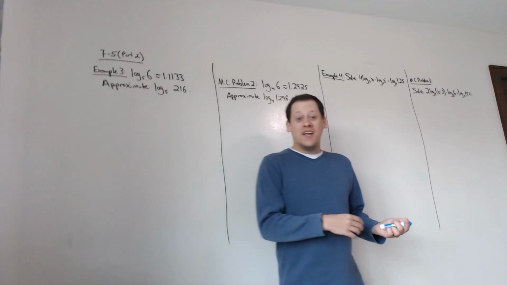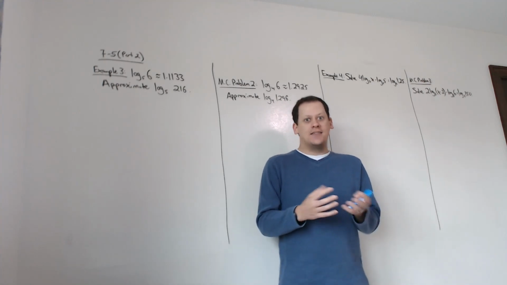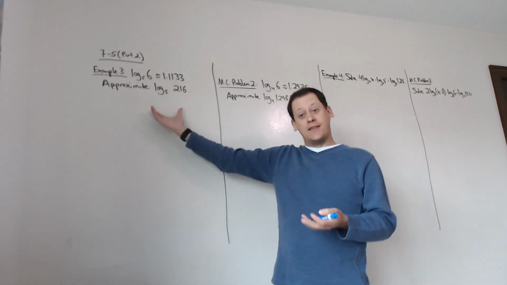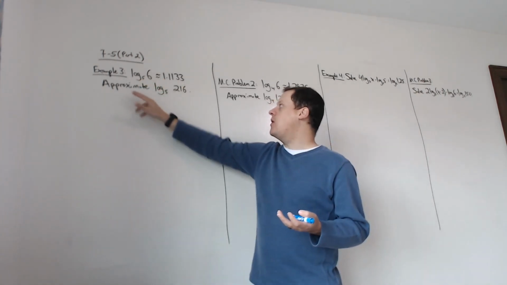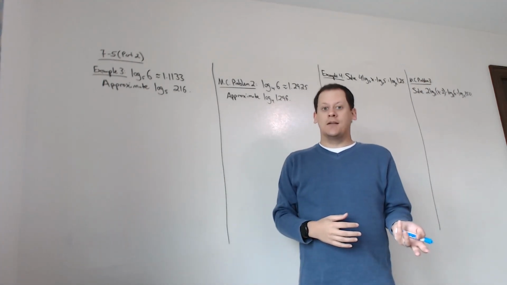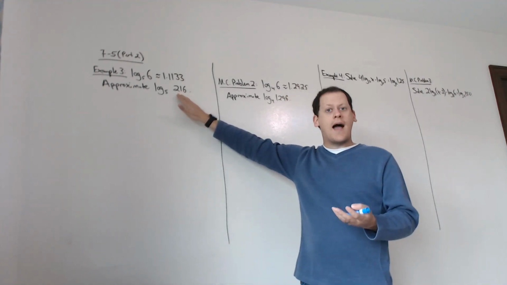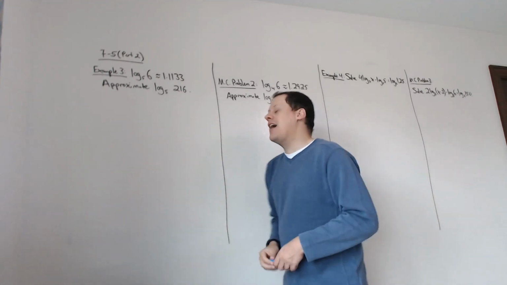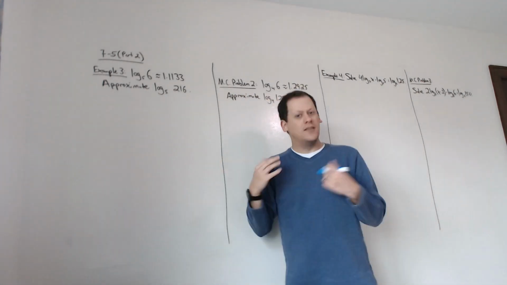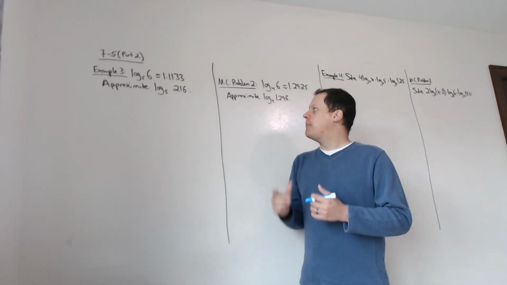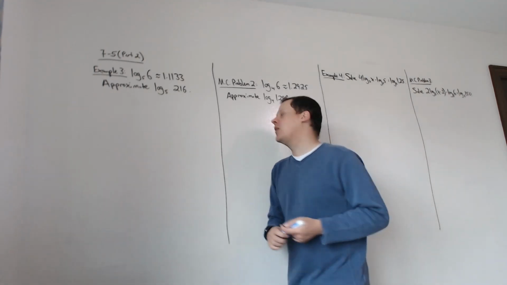So, in the last video, we talked about how to do certain things with logs if we had certain information. So problems like this one, where we're given the log of something, the decimal approximation, and we want to approximate something different with the same base. And we did several problems where we would have to break this number down perhaps, and then do some other things, and figure out what number that is. So these first two examples are a little bit of that kind of review, but we might find as we go through these, there is something else we need to know. But let's go ahead and get started here.